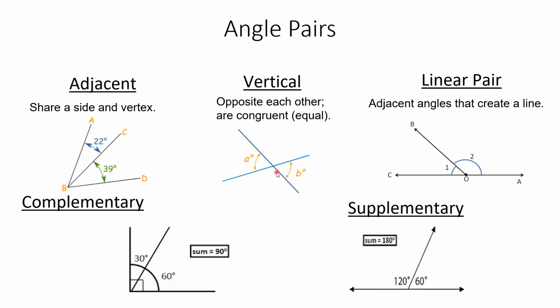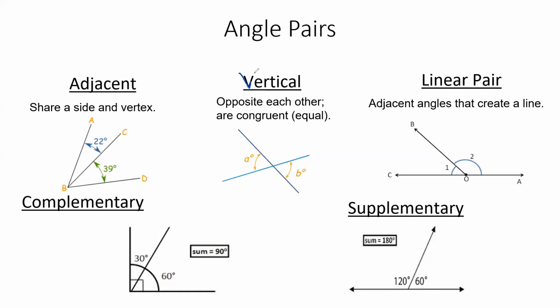Another set of angle pairs is vertical angles. If two angles are vertical, they are opposite of each other. So when we look at this diagram, by having these two intersecting lines, the dark blue and the light blue, it creates four different angles. We have angle A and angle B. Notice that they share a vertex, that center point, but they're across from each other. They're opposites.